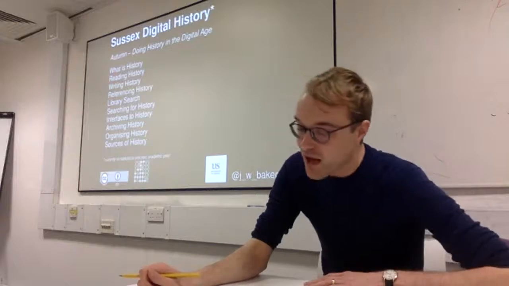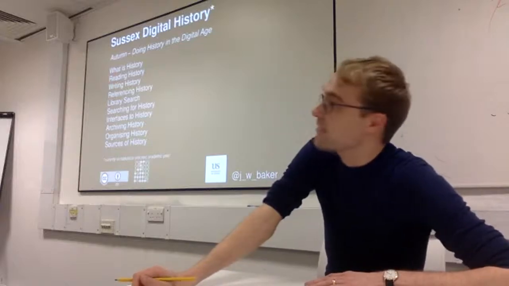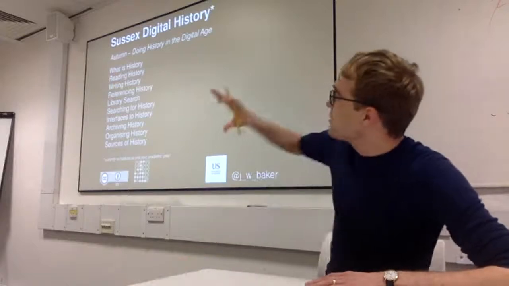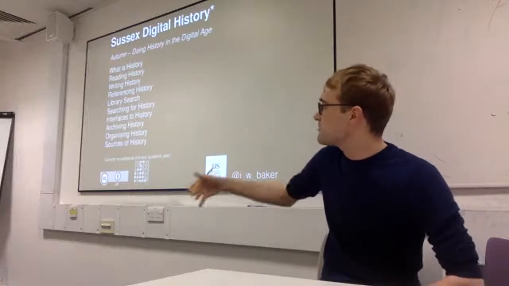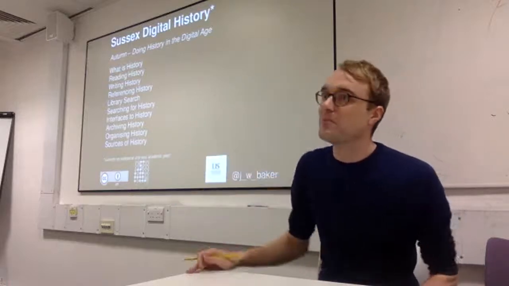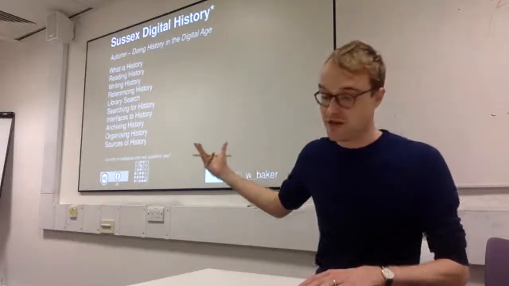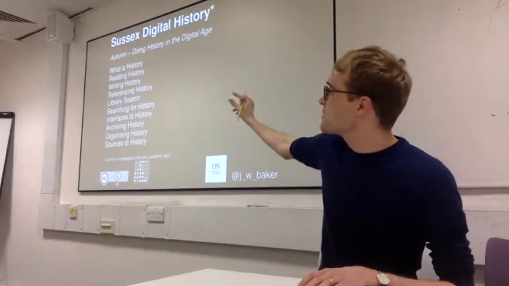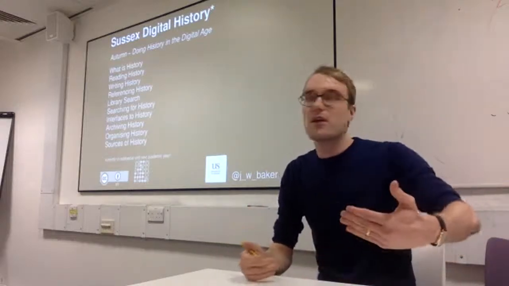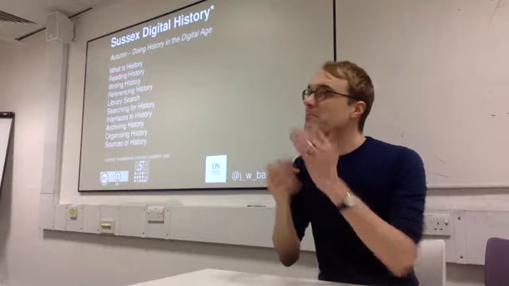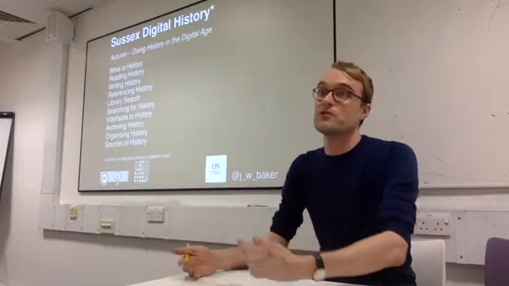This is part of a module called The Early Modern World, and it's a lecture that's part of that module. The lecture series starts with the traditional styles, skills, things, what is history, reading, writing, referencing, etc., and gradually moves through to think about more digitally related things like our interfaces to history, for example. I just want to pick out the intersection of two things here, which is the library search week and the searching week. What we're trying to do here is say, well, our library colleagues give wonderful sessions on how to do library search. But we want to pair that with a session that's saying, okay, what is it about the mechanics and implications of subjective tools like Google Search which change how you should do history, or have changed how we all do history?